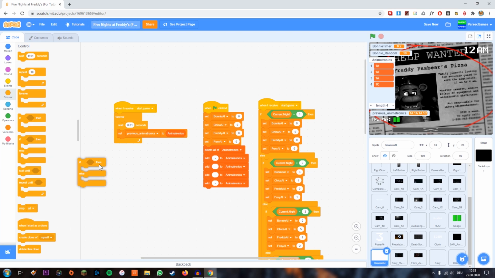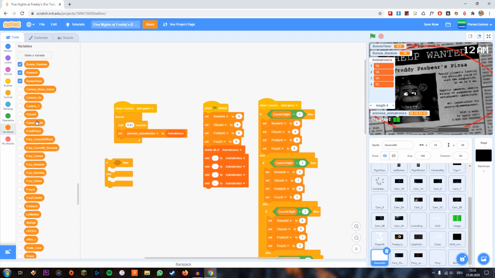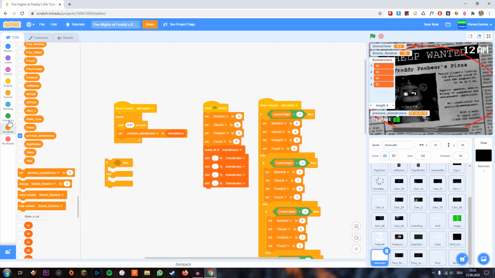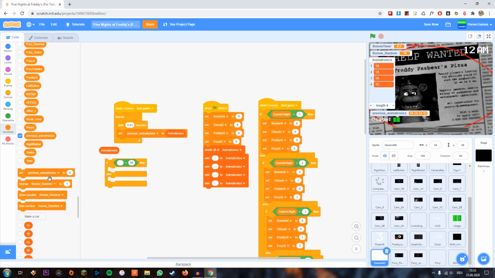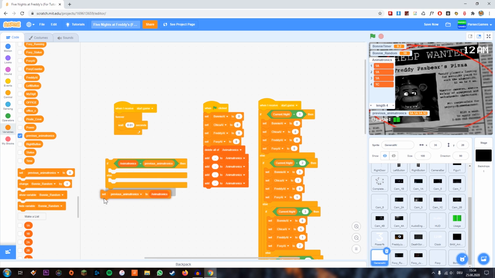The way we're going to do that is if animatronics equals previous animatronics, and right now this should be true, yep. But if it's not true, that means that they just moved within these 0.01 seconds where we didn't check, and this is going to have to happen afterwards.